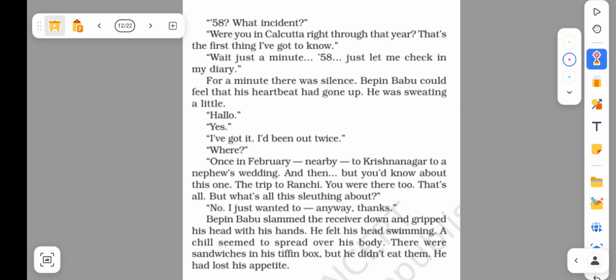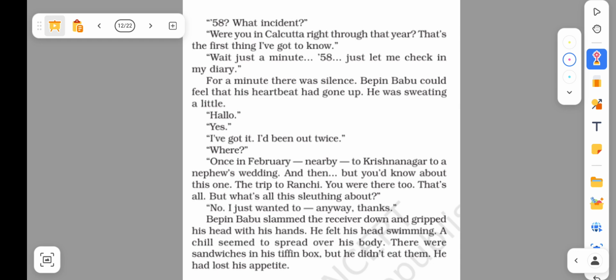Oh, okay, no. This statement was not told by Dinesh's side about the 1958 incident; it was Bipin Da who asked him, where were we, where were you at that time, in that year? So he told him that okay, wait, I need to check it in my diary, because in those days people used to write diaries, as they didn't have phones or blogging. At that time they used to write diaries, and he checked it and told him about the Rachi trip.